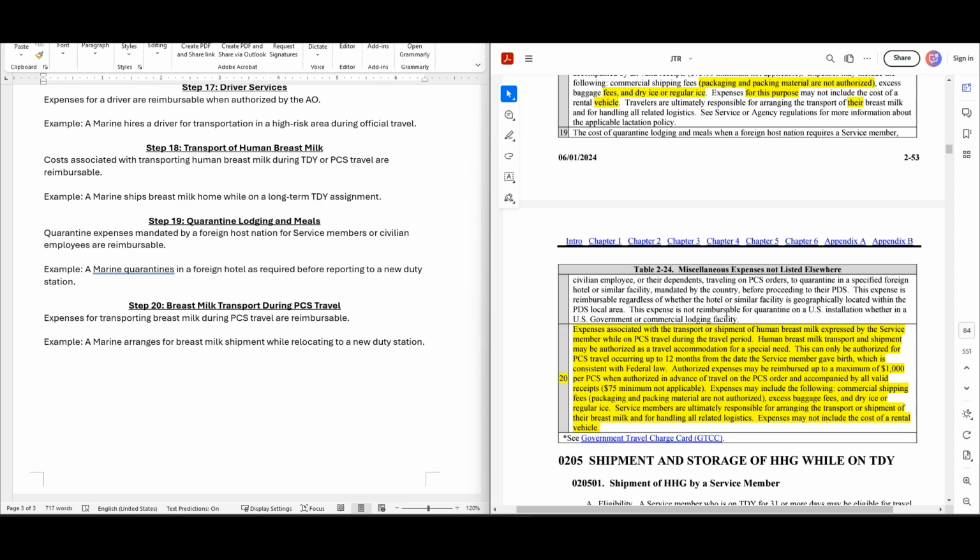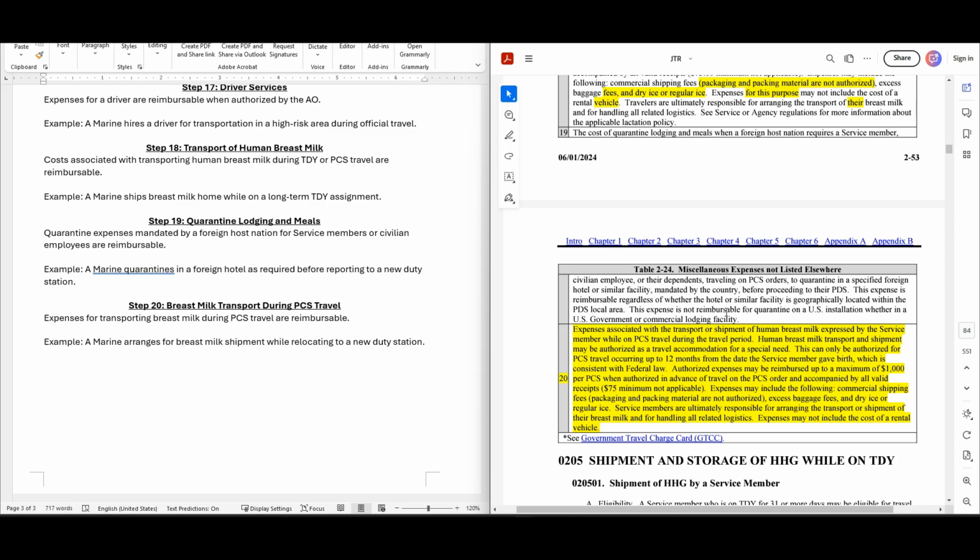Now, if you're coming on to base, so if you come into Japan and they make you stay on base at a hotel, whatever, that is exempt because that's U.S. government lodging. That also has all that information that's there for that piece. So that's what you want to make sure, that there's a difference between those. It's usually out in town, on the local economy, directed by that host nation.